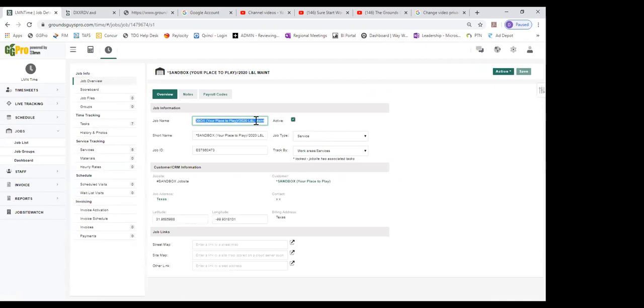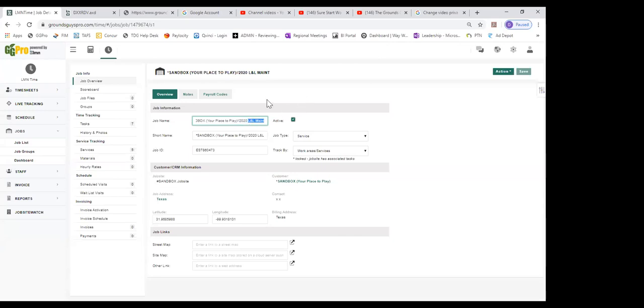So sometimes it's important to further clarify this. Instead of lawn and landscape maintenance, it might be something like turf care program, if you have something separate. The lawn and landscape maintenance would really just be the mowing. It would be the full contract.